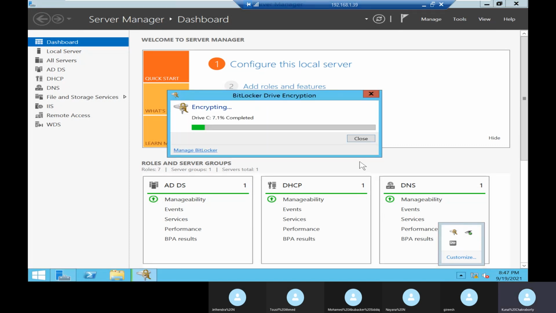So you can see it's encrypting. Clear? This is what BitLocker is. Encrypting your drive, but whenever you encrypt your C drive, don't forget the password. If you forget the password, keep your recovery file safely. Otherwise, you cannot bypass that. Alright, so tell me what doubts you have, others, about whatever we have done till now.